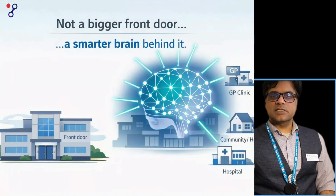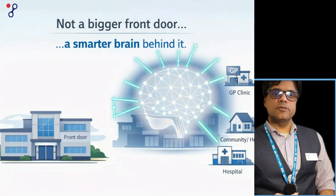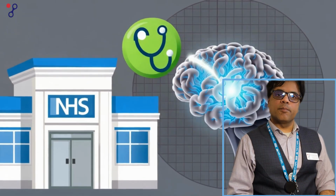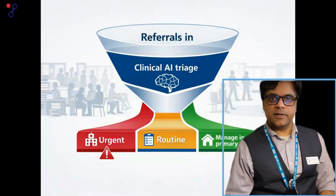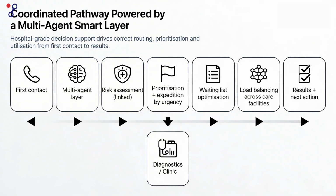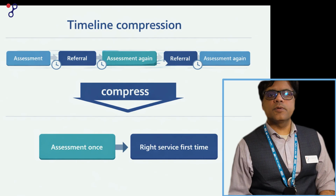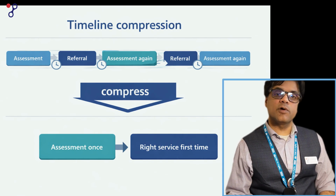So what can this multi-agent smart layer deliver? In practical terms, the constraints we are traditionally bound by, with the mounting pressure, will no longer exist in this new system. More decisions per day, because clinicians are not spending 60-70% of the time gathering the information. The agent has already done that, and that translates to fewer unnecessary referrals flooding secondary care, fewer serious cases slipping through the net, a shorter journey for the patient, less duplication, less "tell us your story again," and fewer handoffs. And with smarter use of what we have got so far, the clinics are filled with the right patients, capacity shared across the system, not piling up in one place.